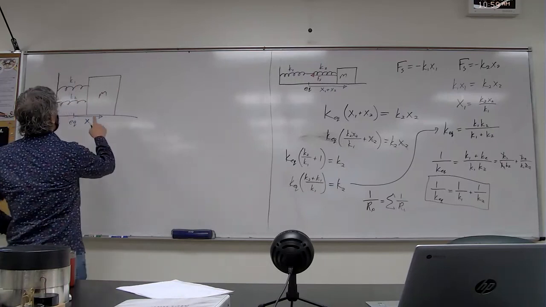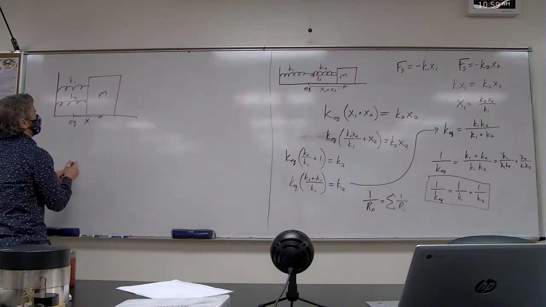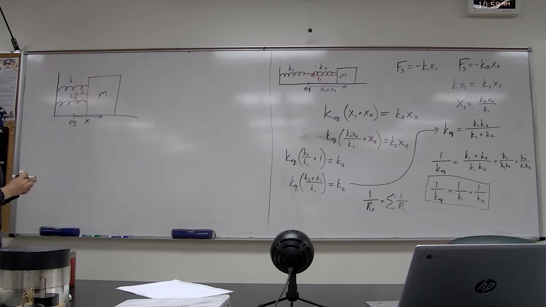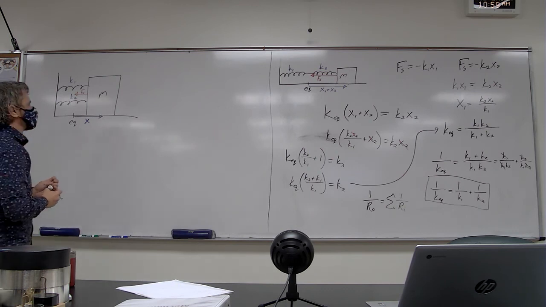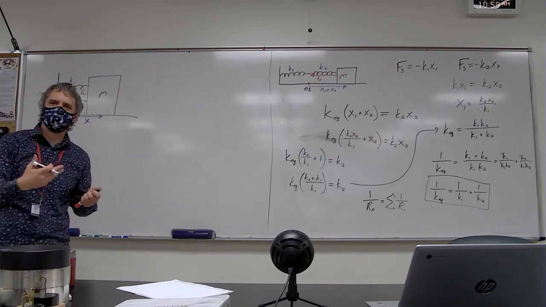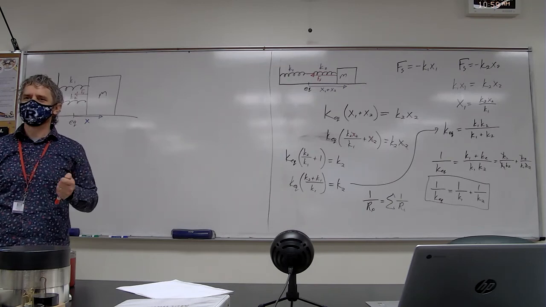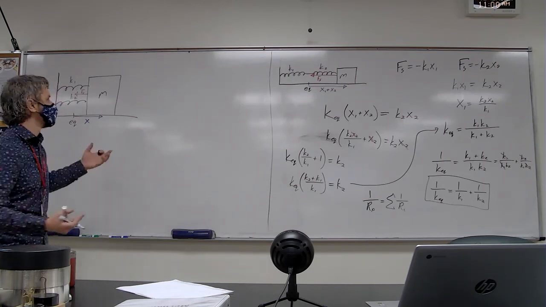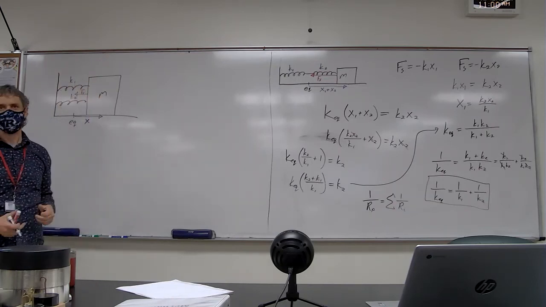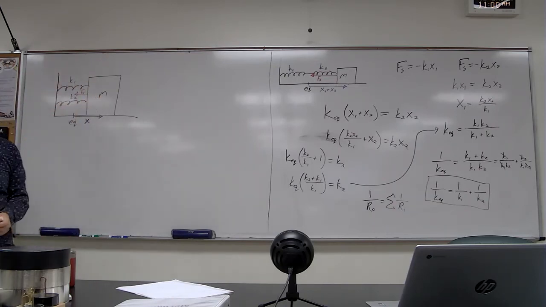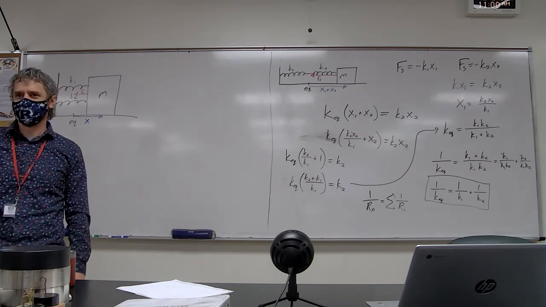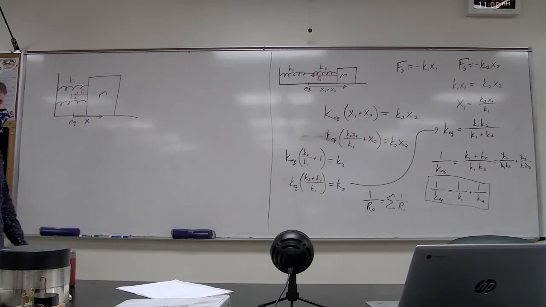So the force on the mass itself, it doesn't see the springs, it just feels the effects of them. And so we could say that the mass feels like it's being pulled by a single spring, whose equivalent spring constant, were it to exist, would function just like the combination of these 2 springs. For any 2 springs acting on an object, you can think there's a spring in the world somewhere that's going to act in the same way as a single spring. And so that's what we're looking for here.